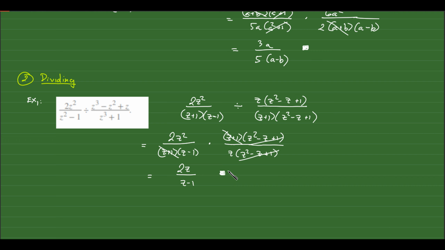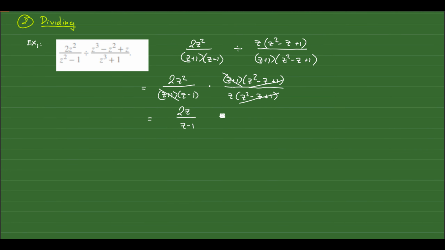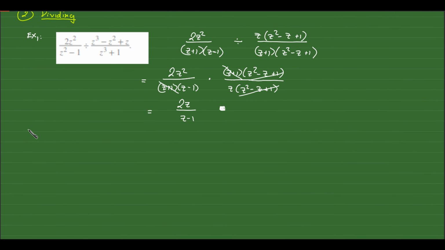Alright. That's how you do division. Okay. Keep, change, flip. But again, you still have to factor them out. Now let's take a look at another example. In this example, they don't use the division symbol anymore, but they write it as a fraction. Now let's take a look at this one.